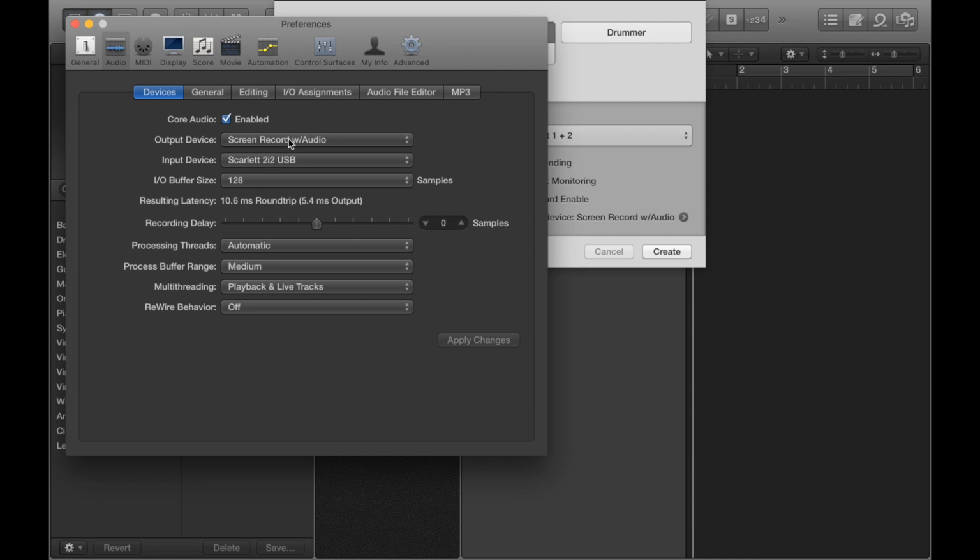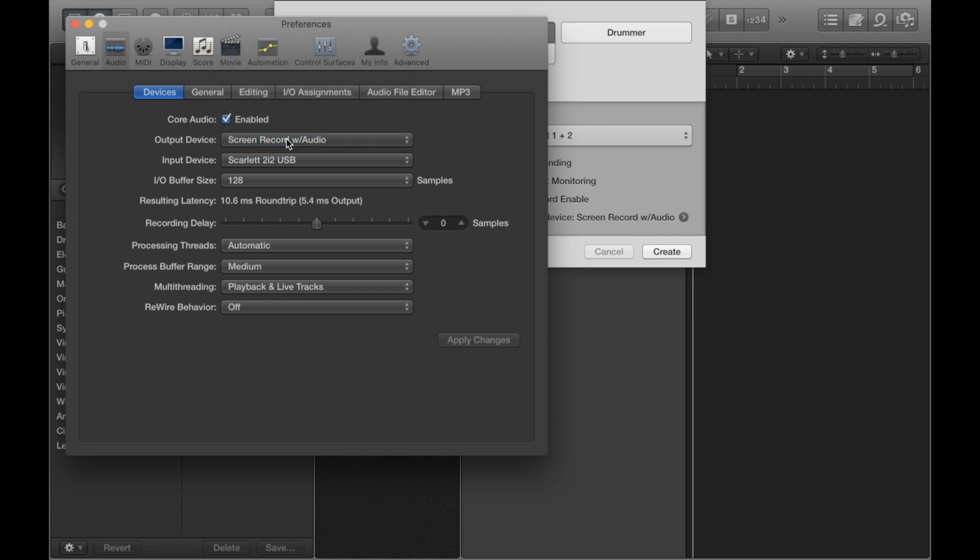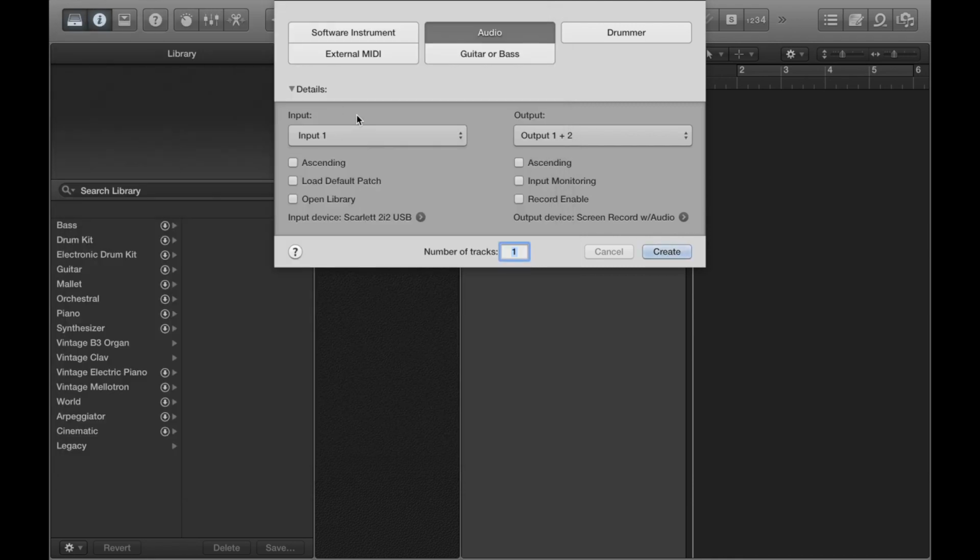So essentially these settings are fine for me. I've got my audio interface selected as the input source. The output source would either be your audio interface if you've got speakers connected up to it, for example, or even built-in output. I've got this one selected here just for the purposes of recording for this video and capturing the sound, so you don't need to worry about that.